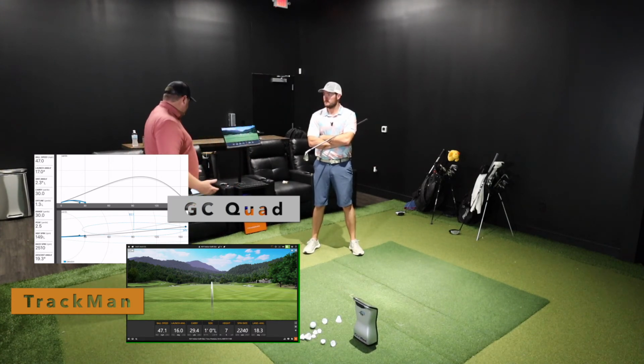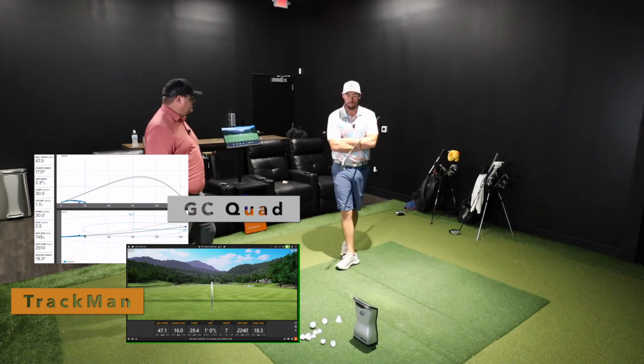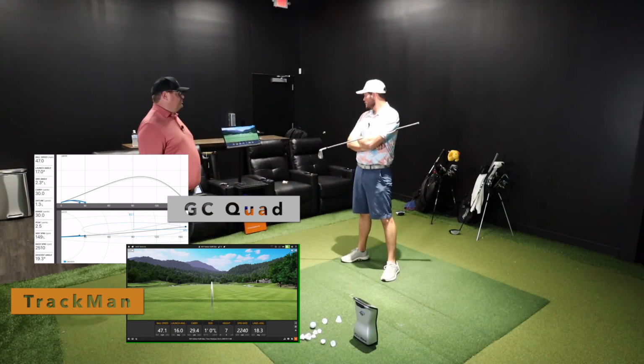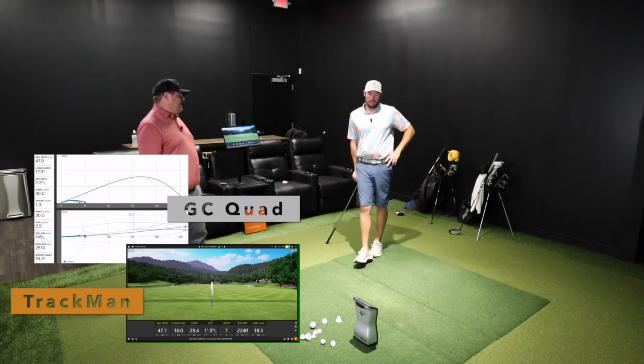Trackman, you do have 2 essentially. It works with an iPhone as well as an iPad. Very similar interface at that point. And then obviously you have the full studio, which would be with all the games and combines and all of that other stuff. And they have a combine as well. So everybody has their version of that. It's essentially distance and accuracy tracking.